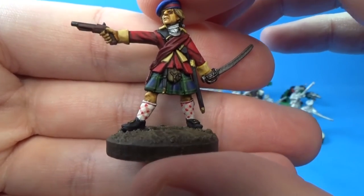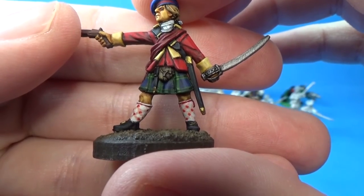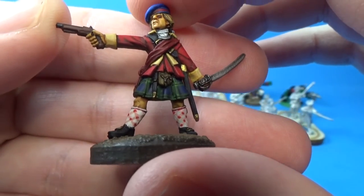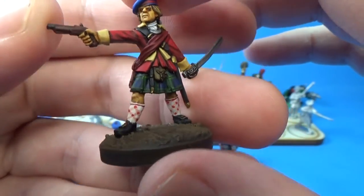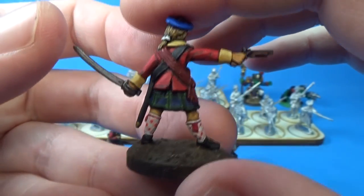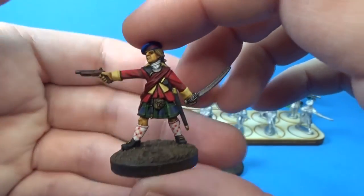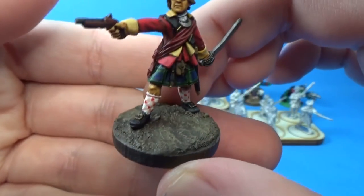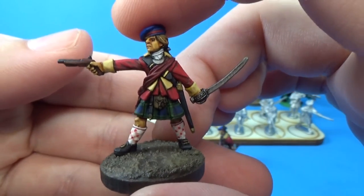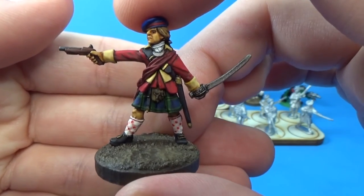What I'm having problems with are these socks, which are sort of white, pink, and red diamonds. It's really tough to paint the straight diagonal lines like that. I ended up painting these socks maybe six times each before I was happy with it. I know they're not perfect, but I think they look alright. I'm really glad that some of them are wearing Indian leggings, so I won't have to paint as many socks.